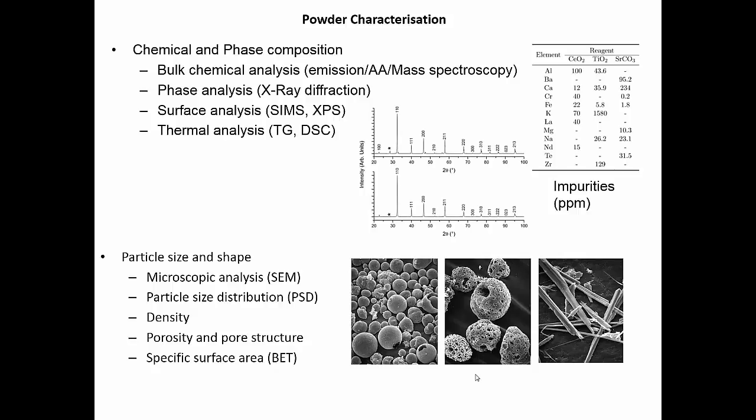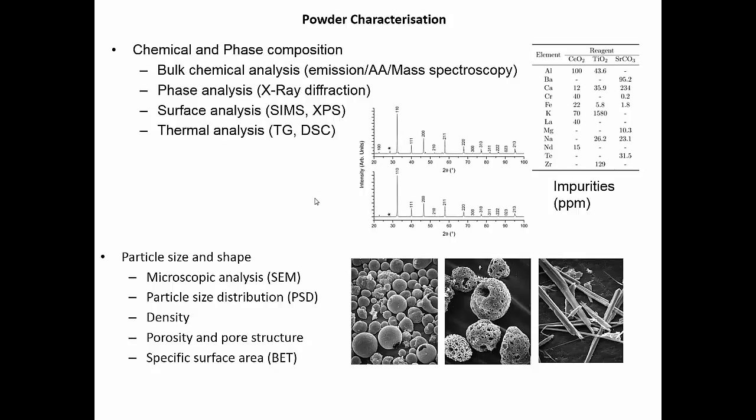So let's go through each of those processes now in a bit more detail. Powder characterization is very important. You need to know the chemical and phase composition of your material. Normally, most people involved with solid oxide fuel cells will commercially buy in their powders, but that still means you need to do some bulk chemical analysis to look at the phase purity. For example, we use X-ray diffraction to make sure that the phase we are working with, in organic phase, say the 8YZ, is actually that fluorite based material. Often we are interested in the surface area, the surface analysis, and also any phase transitions that occur in these materials. So all the techniques that you covered in MAT6665, in materials characterization, are commonly used to analyse your starting powders. So X-ray analysis, spectroscopic analysis, and also thermal analysis.